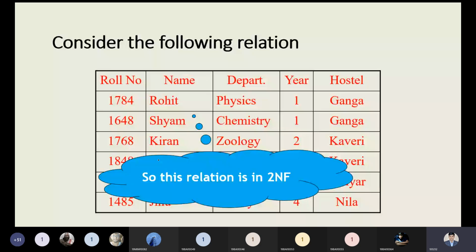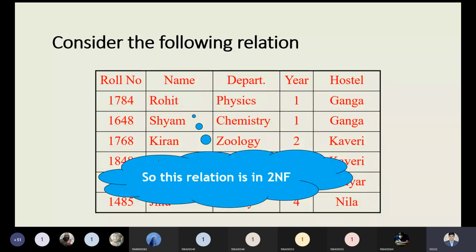We have already done this kind of practical many times. First time we just tried to create a table that belongs to the first normal form, and for second normal form you have done the practical by applying the primary key. By applying the primary key, if each and every attribute depends on our primary key attributes, then definitely we are following the second normal form. This is a part we have already done in the practical way as well.